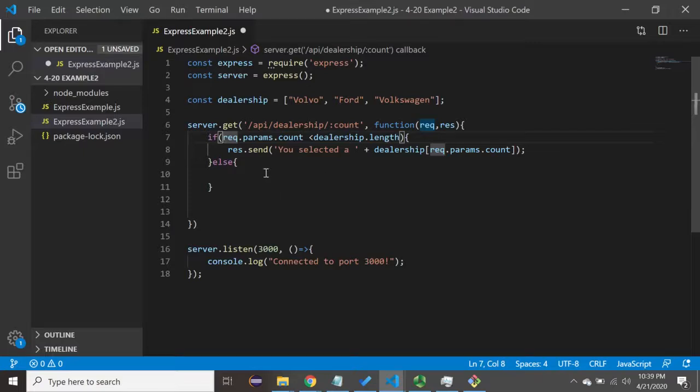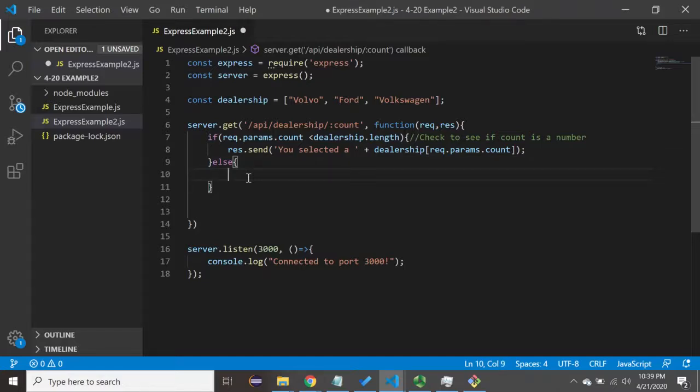We'll get to that in a moment. But essentially, you would want to scrub here. I'm doing this because I'm simulating here. But you want to scrub to make sure, or check to see if count is a number. You can use isNaN or something like that. I won't get too super into that, and that's something that you've done before, so you can test that out.